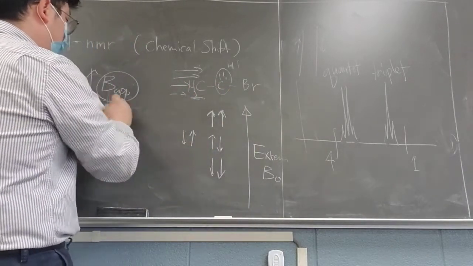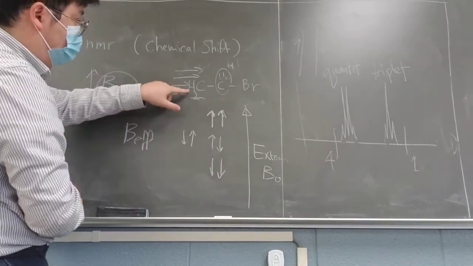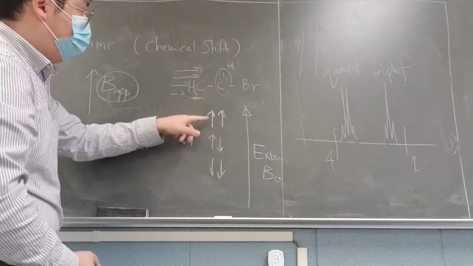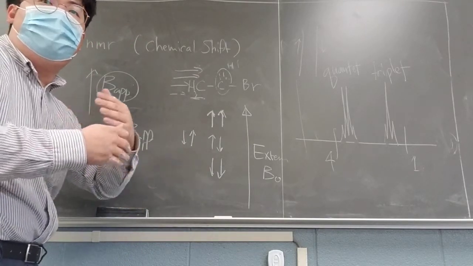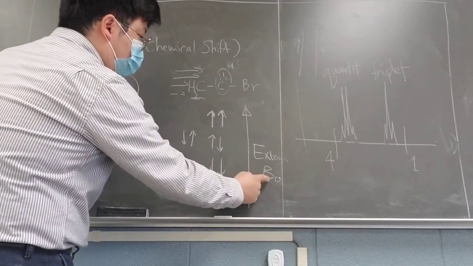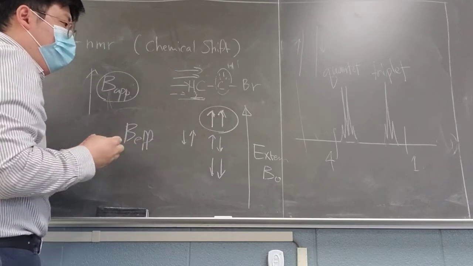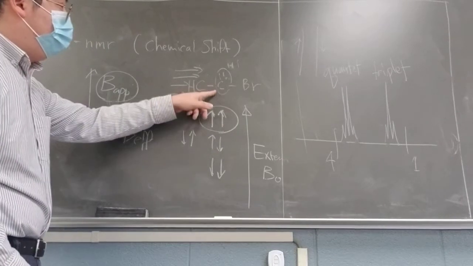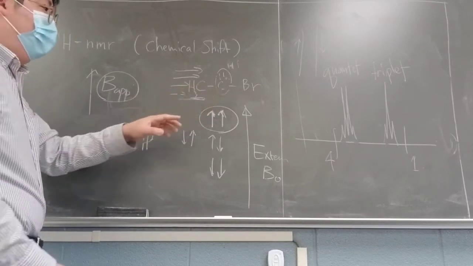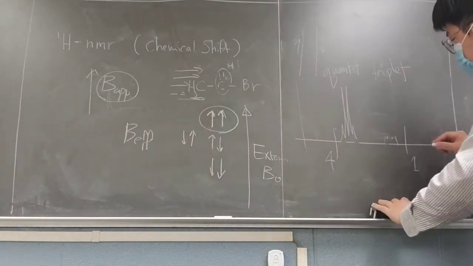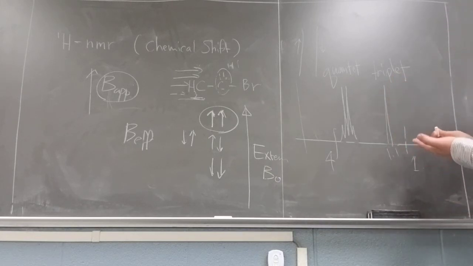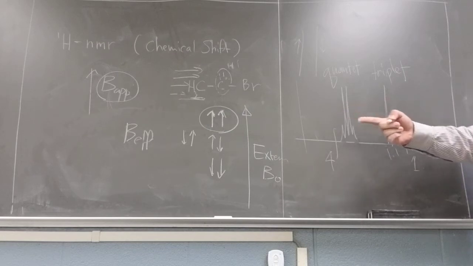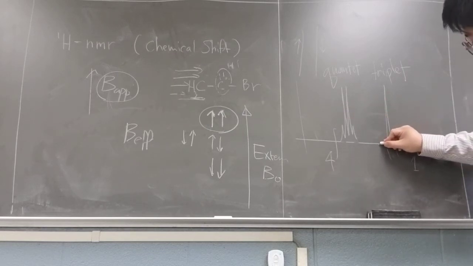in total the effective magnetic field that this proton will feel will be stronger, because the neighboring protons also have the same directional magnetic strengths added on to the external one. So the magnetic field that those protons will feel in this case will be what? Stronger. They feel a stronger magnetic field because it's added on from their neighboring proton magnetic moments as well. So let's say this peak is at 1.1, for example. So this is the original peak. But when they experience the stronger field, they move on to the downfield because they need a higher frequency energy. So it goes to here.